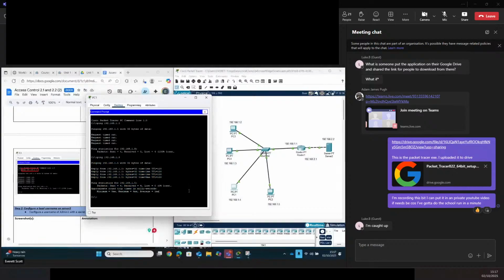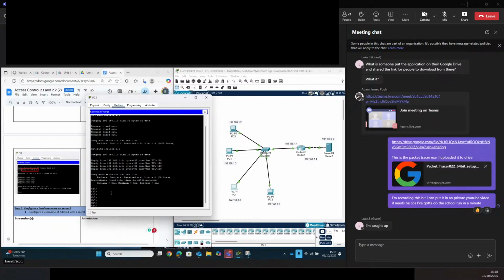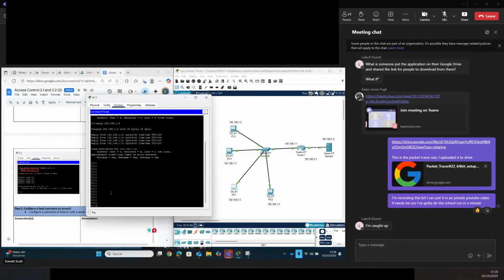So what we're going to do here, folks, I don't know if you can see my screen, and this PC1 all together, is I'm just going to hit the enter key a few times just to bring this thing up to the top of the page. Is that making sense? So I've got PC1 here, I've got my command that I used here, and my outputs there. That's all I want to capture.